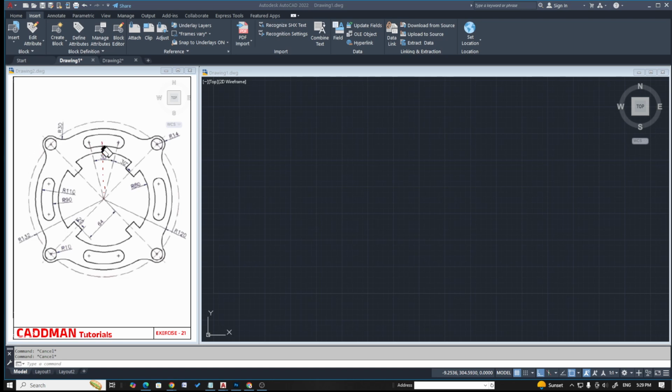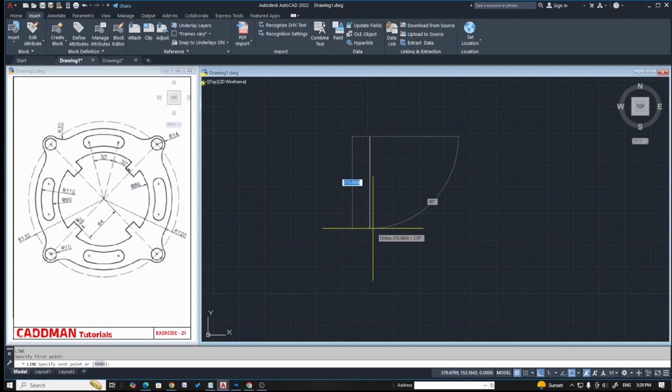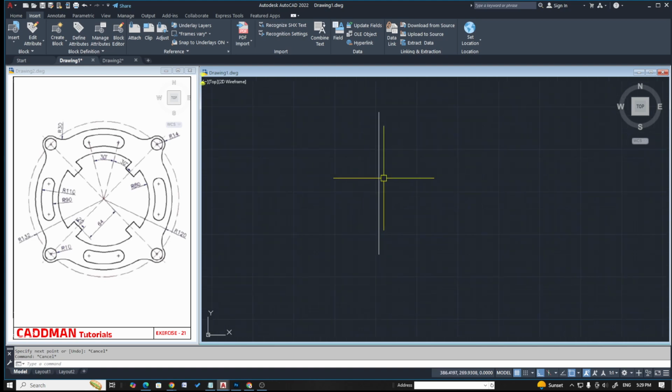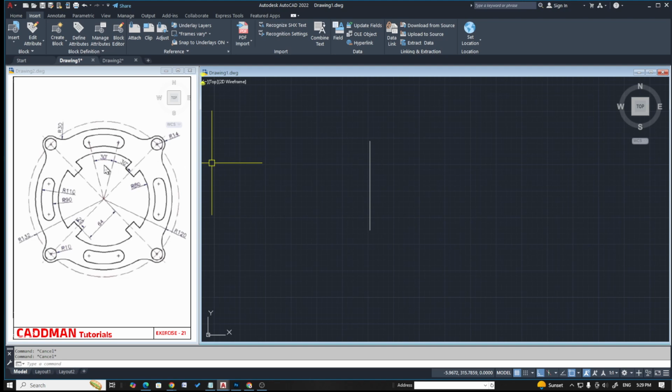So let's start with Command L, enter, in order to create a line. And first I'll try to rotate this line clockwise and anti-clockwise to an angle of 15. So let's try to rotate, enter. In AutoCAD, the clockwise direction is taken as negative values and the counterclockwise is taken as positive values. So I'll try to rotate clockwise and taking this as a rotating point, and I'll try to rotate it to 15.